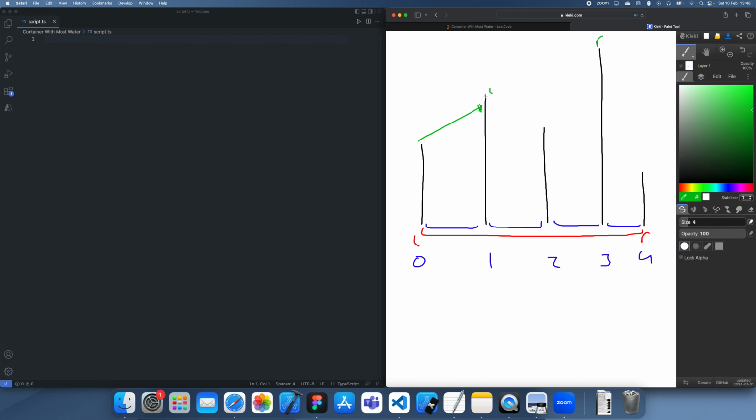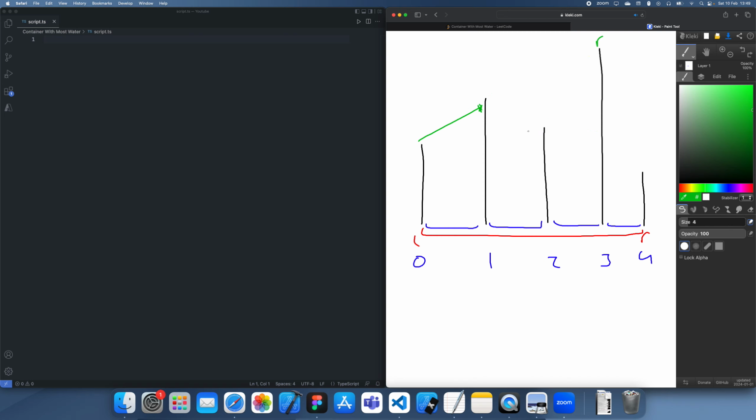So again, left is the minimum, so we're actually going to move it inwards here. And it is a decrease, but that's alright, because if we moved right, that would have been the same thing. We would have got the same height, because this was going to become the limiting factor no matter what. So we move this here to become left, calculate this new area. Obviously this isn't greater than the previous one, but we'll just compare anyways. And yeah, there's nowhere else to move left. Left is the minimum, so we'd move it here. But at this point, left is equal to right, so we'd break out of the loop.